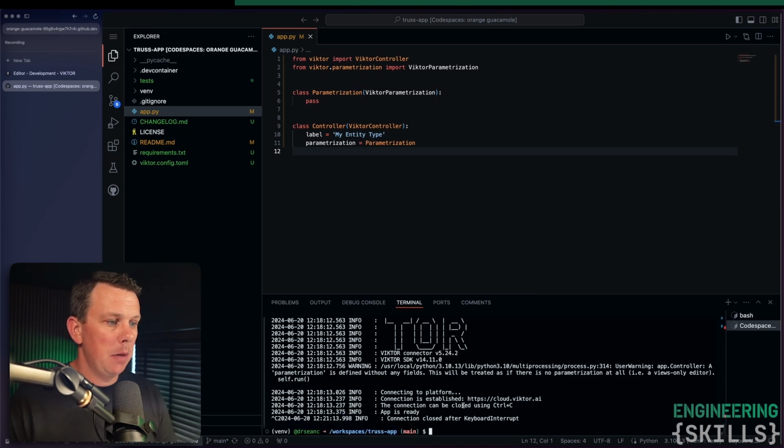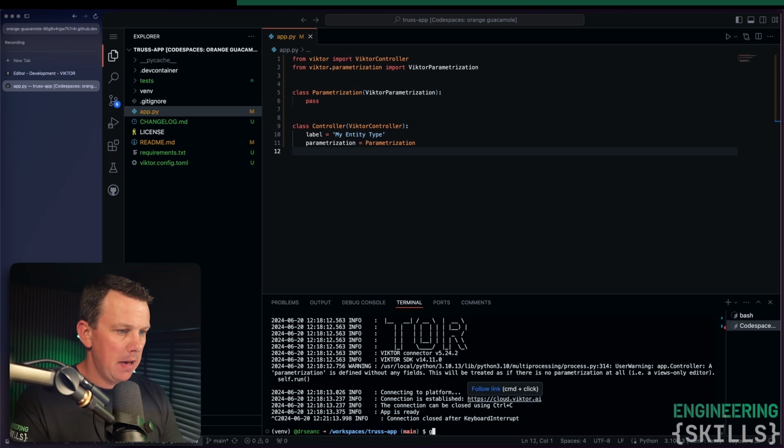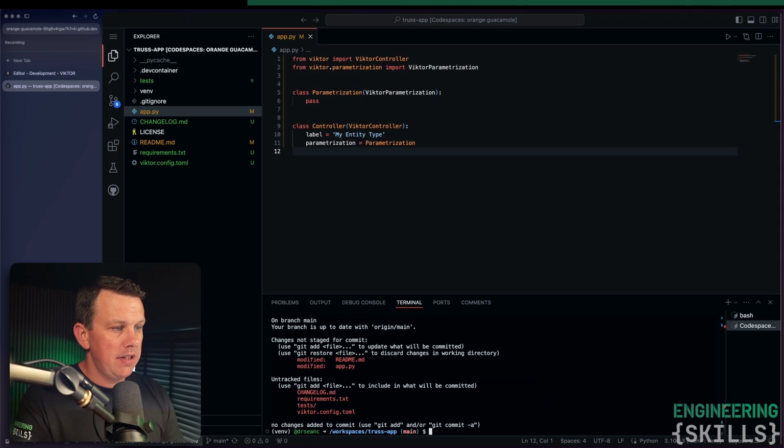Okay, I'm just going to stop the app by hitting Control C. Basically, I need to take all of the code in this project and add it to what's called a staging area. This is a super quick overview of Git. If I do git status now, we see all of the files that have changes in them. They're either new files that Git's tracking system is not aware of, or files that have changes in them that our tracking system has not saved yet.